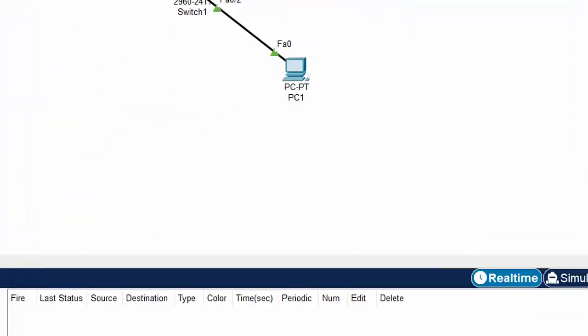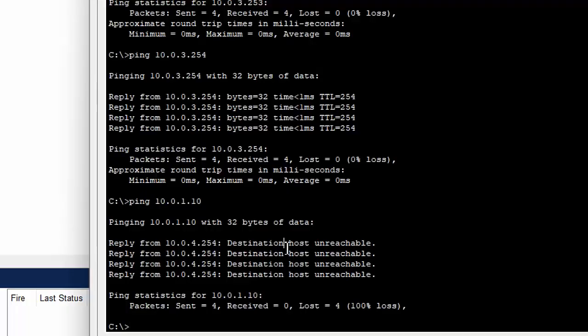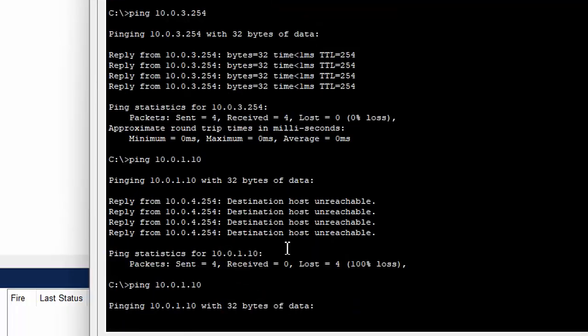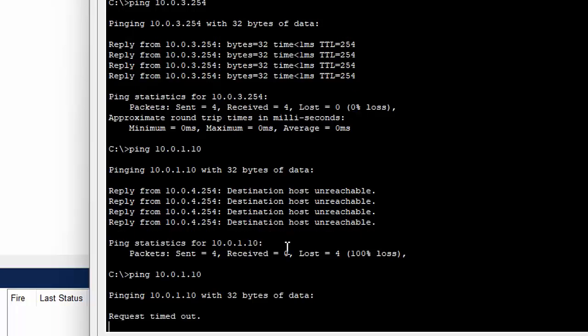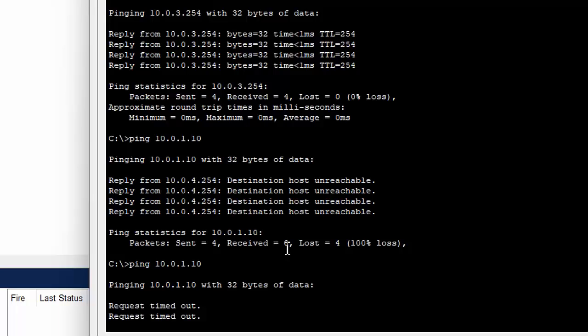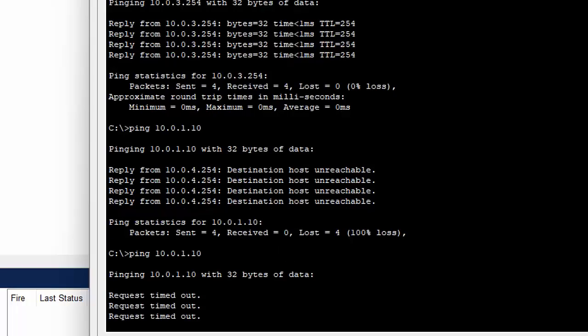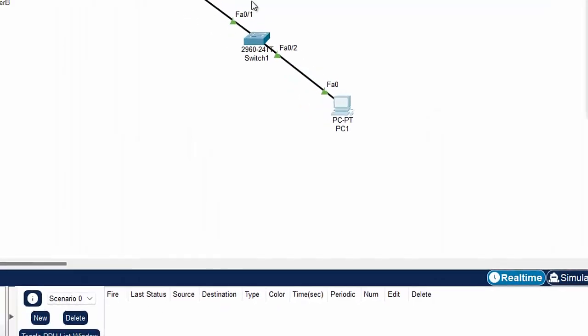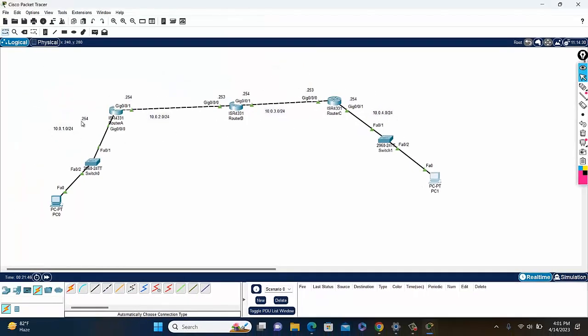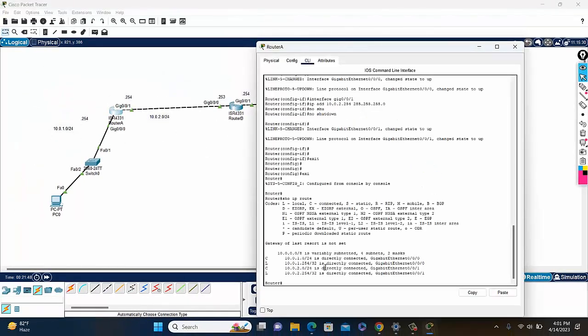So now I am running again the same command. Right now it is trying to connect with 10.0.1.1 and it is saying request timeout. So what does it mean? Does it mean my packet is reaching the PC but not coming back? Reason: when this packet is coming back, meaning 10.0.4 is coming back, this router doesn't have the entry of the 4 inside it.